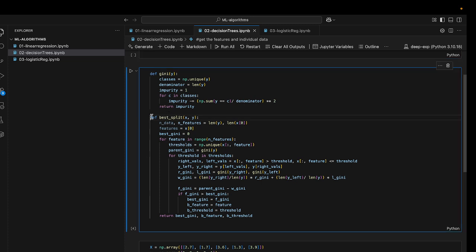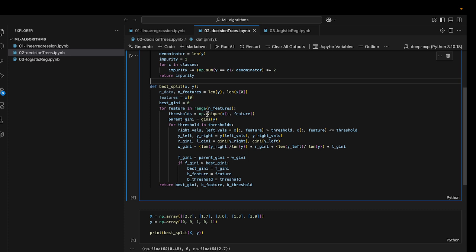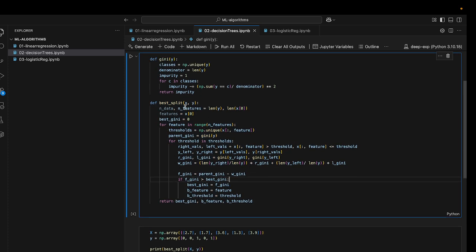So first we'll go here. What happens in this code is that we're trying to get the feature with the best Gini, and we'll use that feature and the threshold through which we got the best Gini and split it, and this loop will go on. First of all, we get the number of features by getting the length of x0.